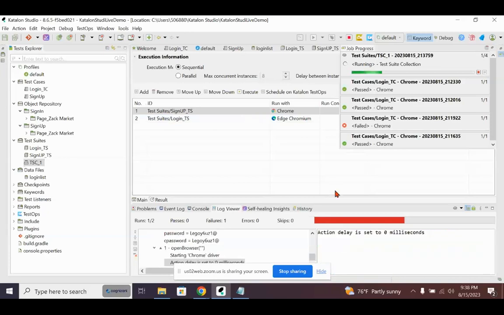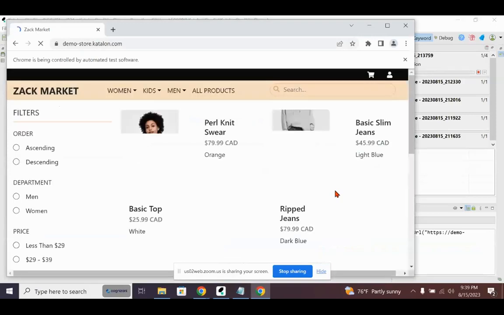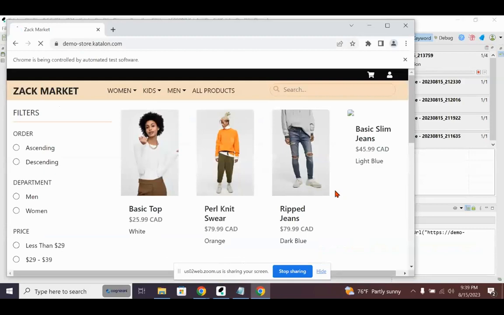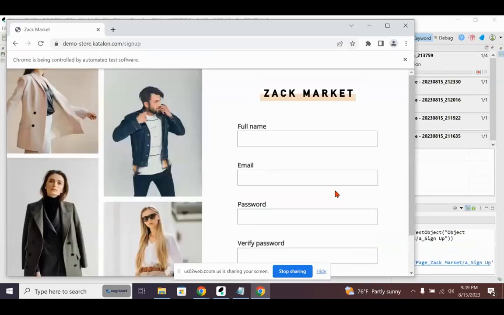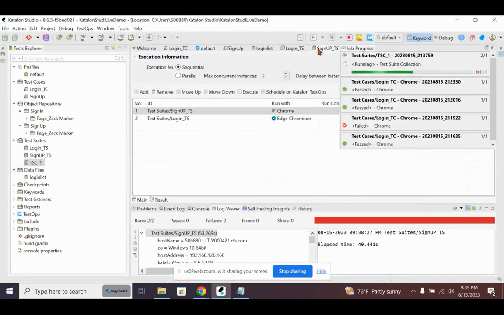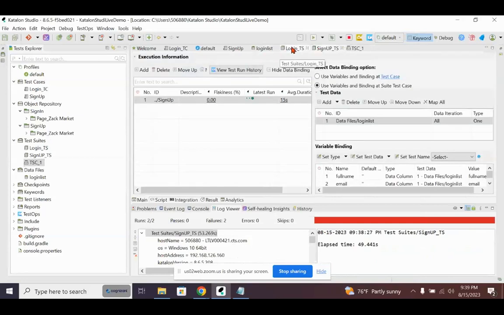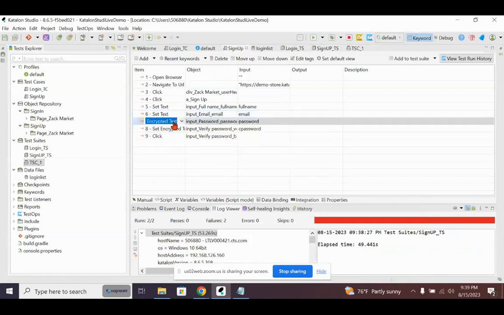Something went wrong. Let it run, and then we will debug what happened. Let me go to the sign up test case. Yes, I think we made the same mistake again.